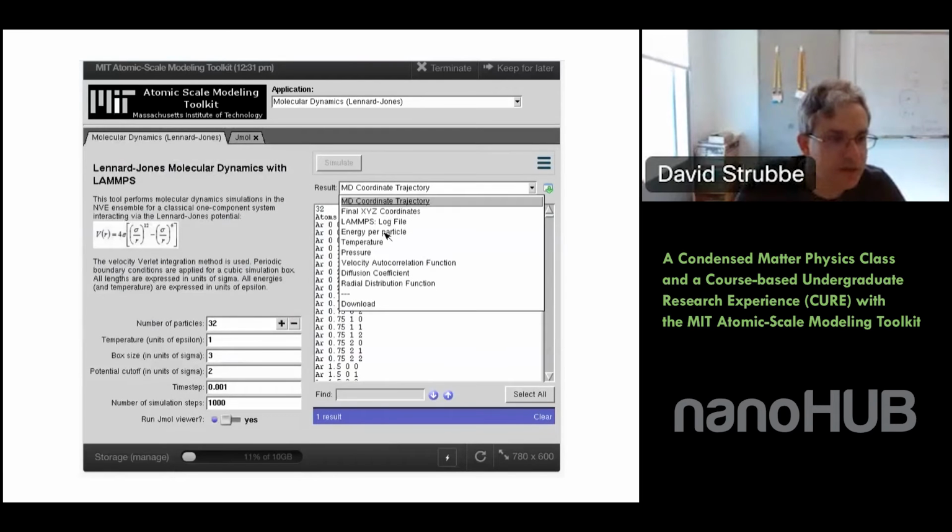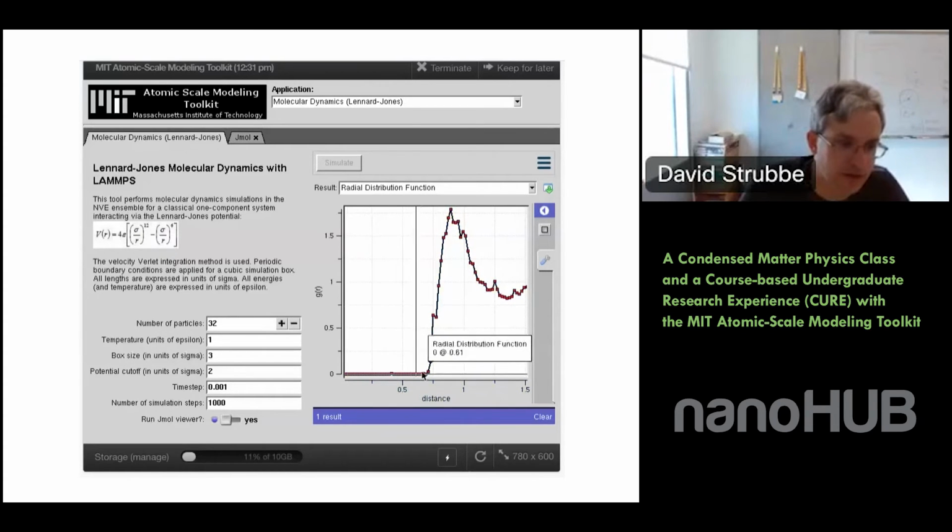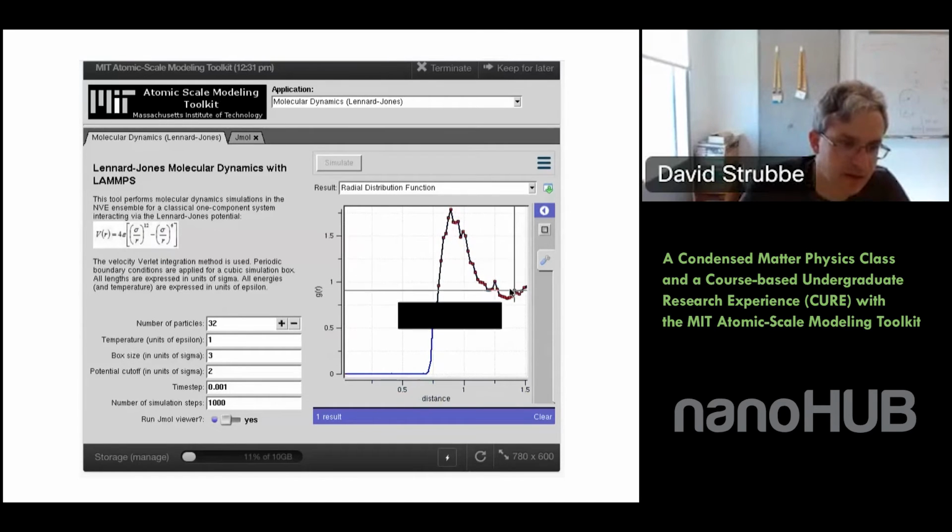So we can have a look at the radial distribution function. This is also known as g(r), or the pair distribution function. We can use it to try to understand the nature of a set of atoms. What this tells us is that there's some distance between atoms at which they just aren't found, because they have repulsion from one another. But then there's a particular distance at which they're very likely to be found, and then a dip after that. A shape like this is classic for a liquid, essentially.